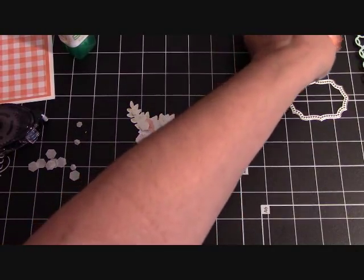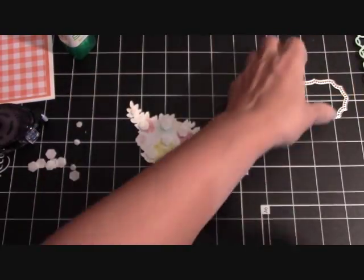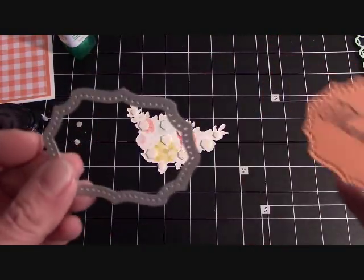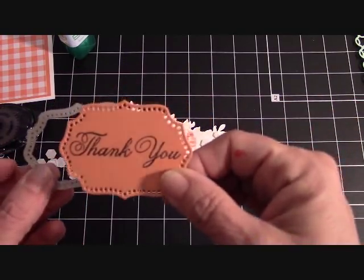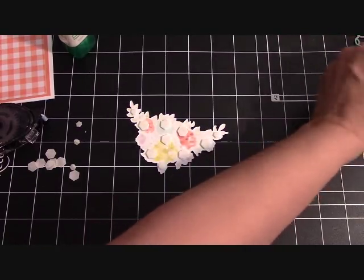All right. Here is that element with the thank you. I love this. Look at the little holes. I wanted to show you this framelit. So pretty. There's a lot you can do with this. So I just wanted to show that to you guys. Nice framelit.